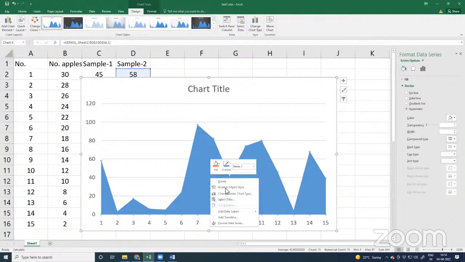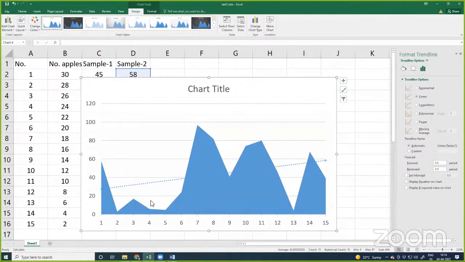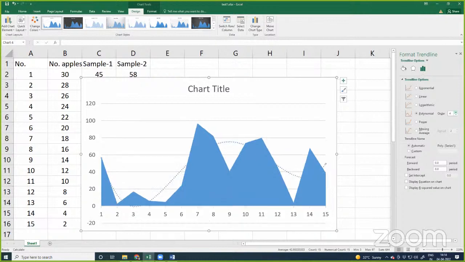For example, here, add labels, add trend line also it is there. You see that this is how the trend line. One formula it can give. You can expect that trend line how it has to go with this data. Maybe if it is an exponential. See, if you are expecting it as an exponential, it is not. If it is a linear, how that trend line it has to go. Even the ups and downs are there. If it is a logarithmic, how it has to happen. If it is a polynomial, then you can change the polynomial of order 1, 2, 3, 4. See, observe these lines actually.